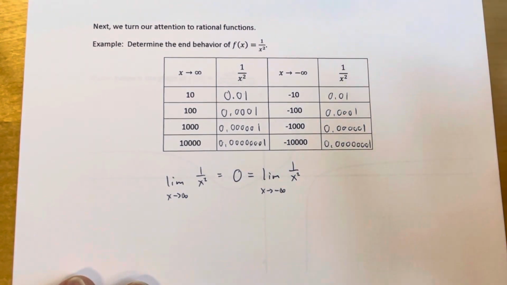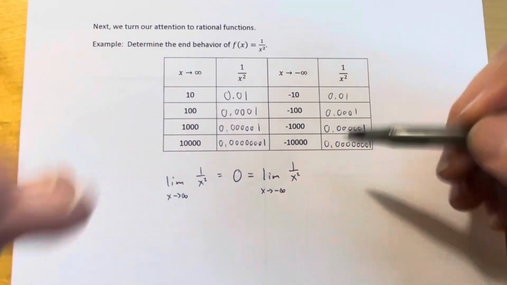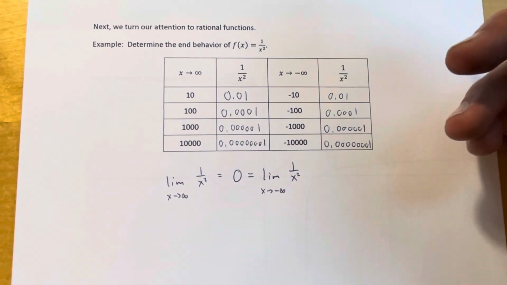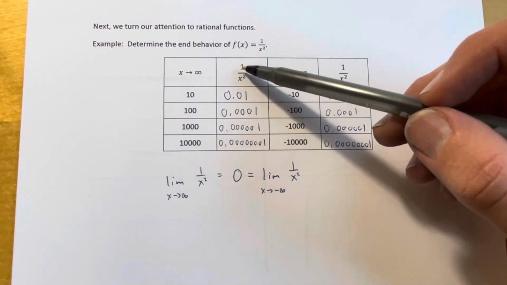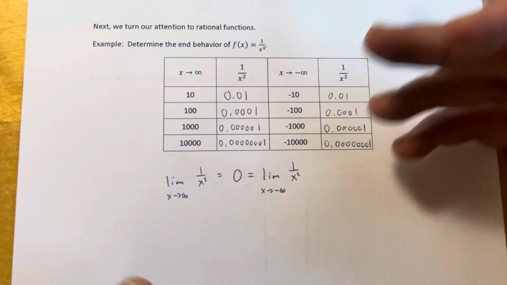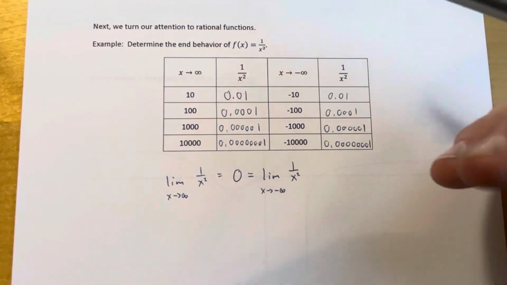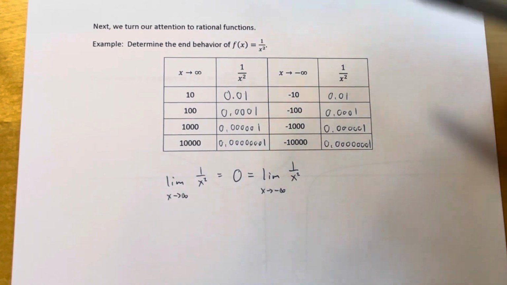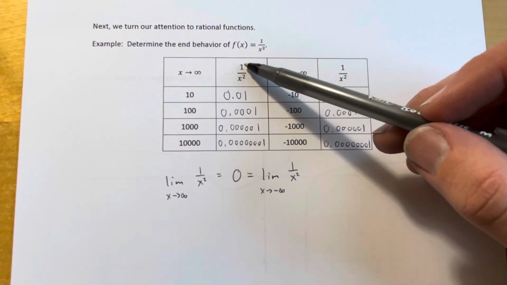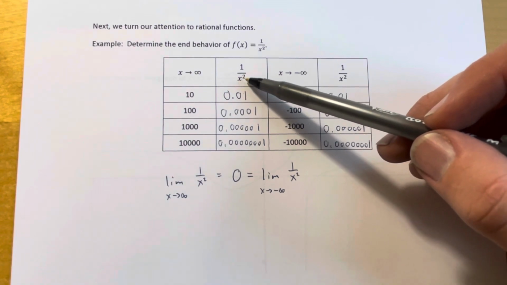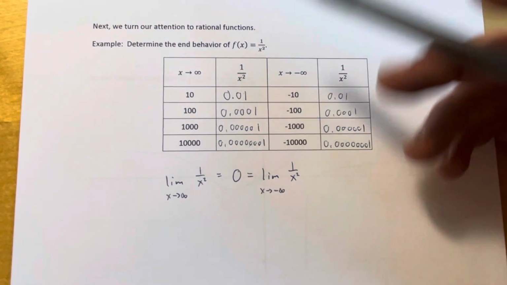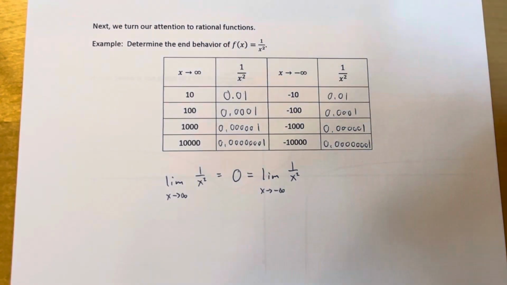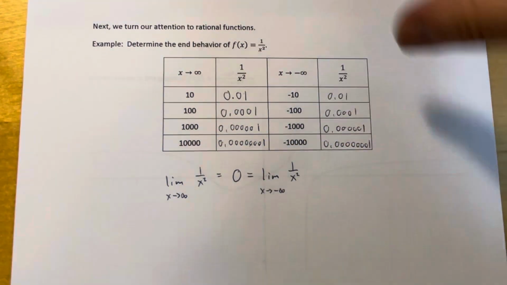Okay, so that's numerically what I'm showing, but I can trust that this is actually what the limit is equal to. Now there's nothing special about the second power here. If I do 1 over x to any positive integer power, we're going to see the same thing happen. I'm going to show that on the next page as a theorem or a result. But logically it makes sense, because if we have 1 divided by a very, very large denominator, then we get a very, very small fraction. So the bigger this denominator gets, the smaller that fraction should be getting, in the sense of approaching 0 this time. So it makes sense that we should be getting 0 as our limit there.